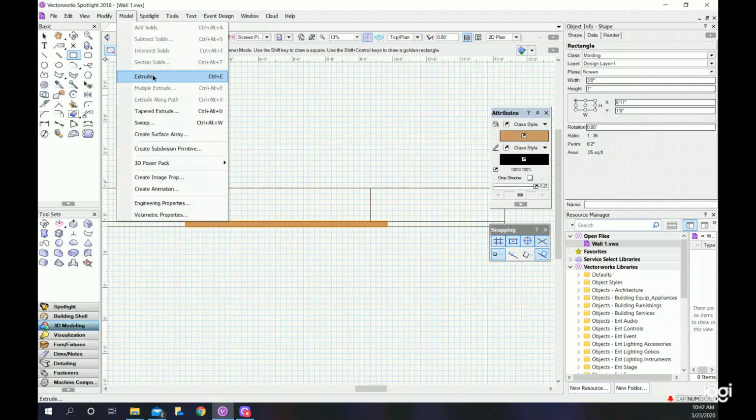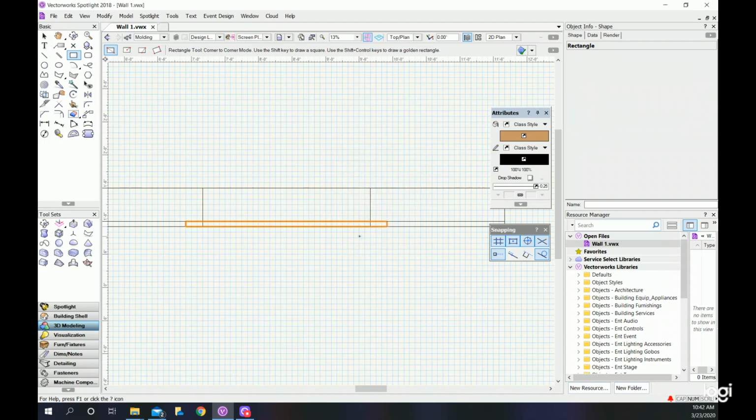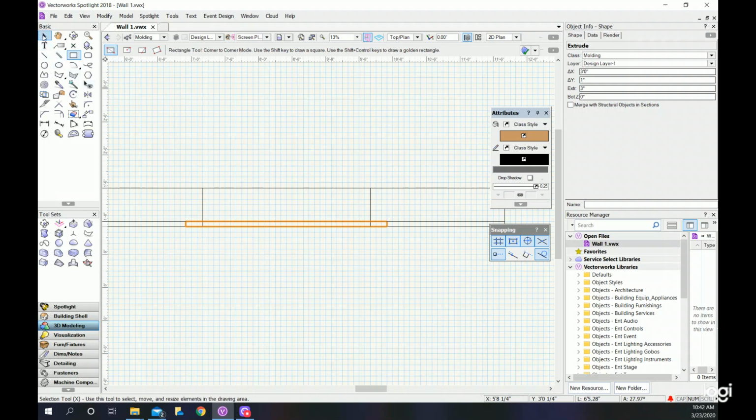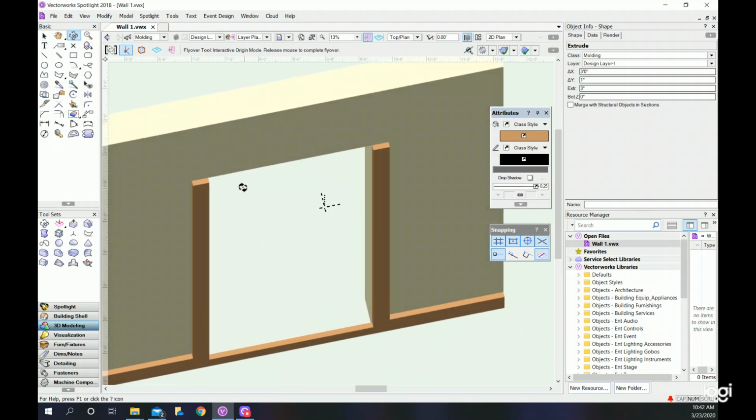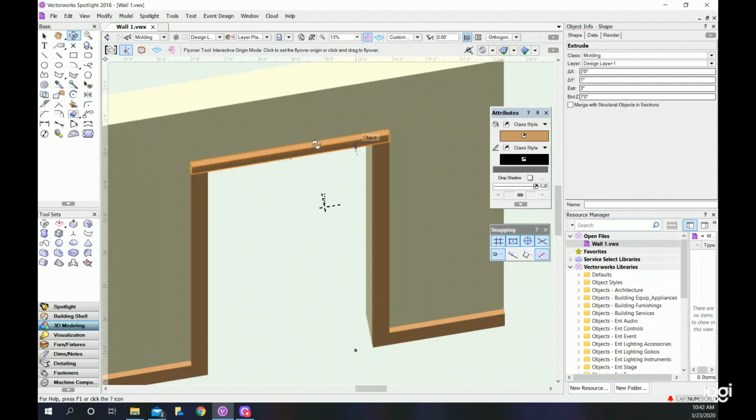Since it's only 3 inches tall, I'll make it 3 inches and say okay. And since I want it to be at the top of the door, I'm going to need to give it a bottom Z. Right now it's on the floor. Give it a bottom Z of 7 feet, and it pops right up into there.